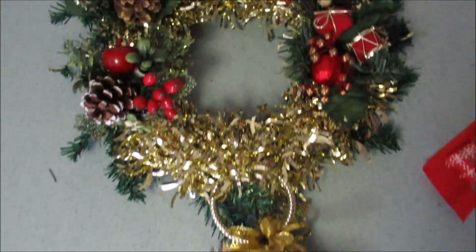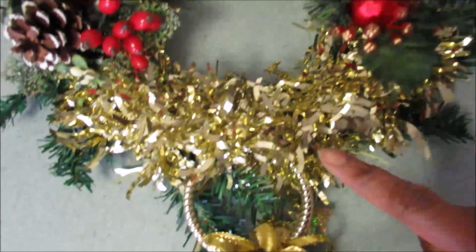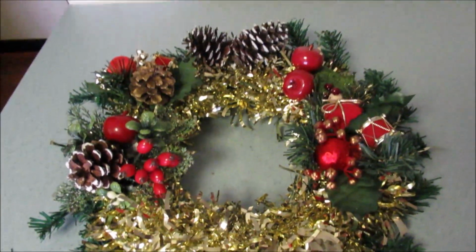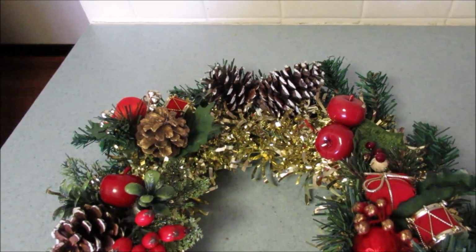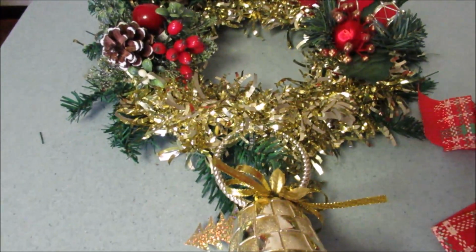I'm going to put a bow at the top, and hopefully I might put a bow right here as well. We'll see how that works out. But I definitely see something up top here to hang the wreath with. So let me do that. But I just wanted to stop and let you see what I've done so far.